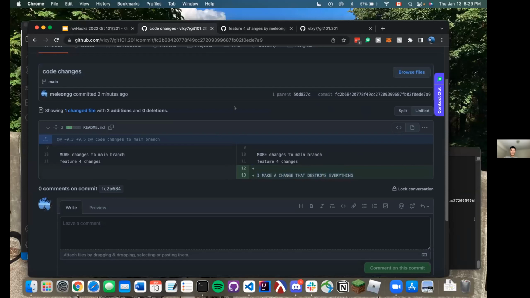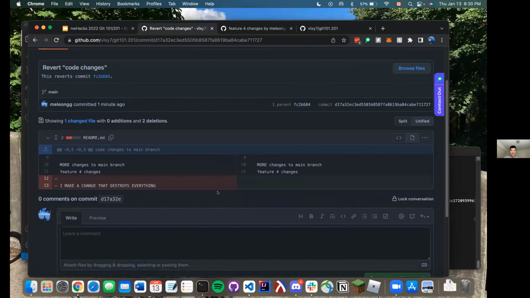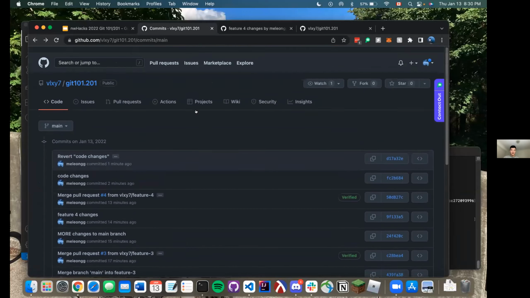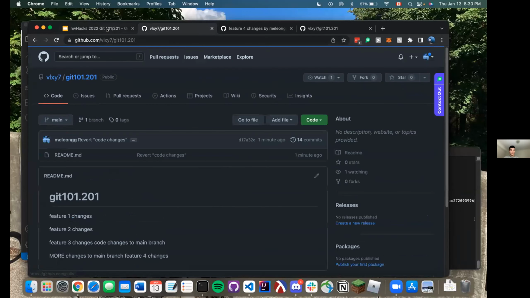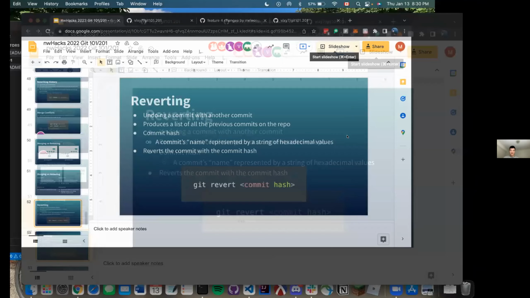So you can fix it, but you can't ever erase this stain from the commit history. But if we look at the code changes here in the revert, we can see that it does the exact opposite thing as the previous commit. And that is basically just git revert. Pretty much easier to digest than merging versus rebasing.